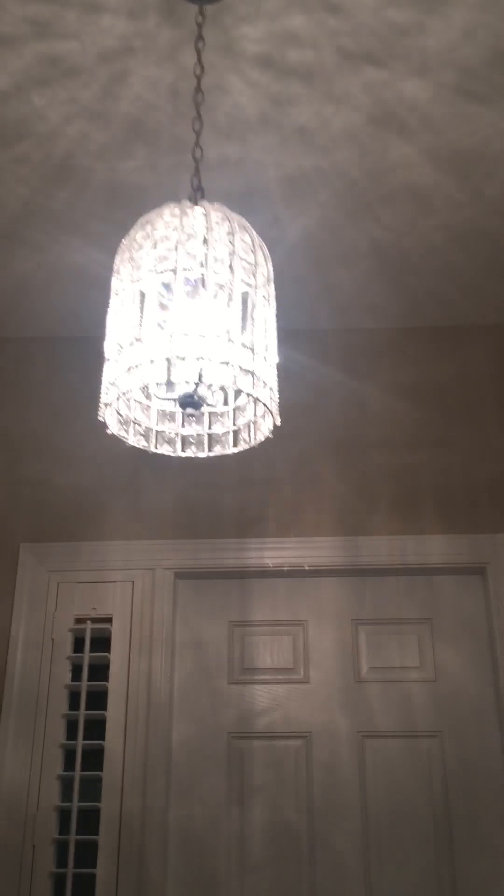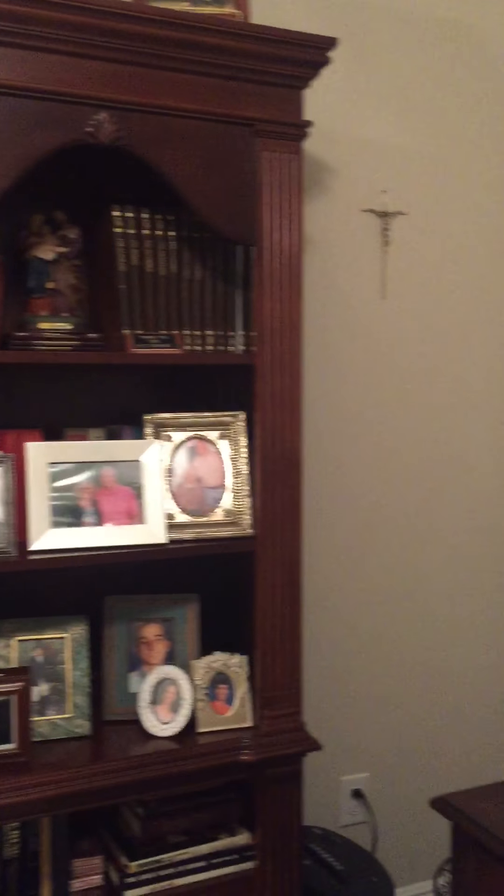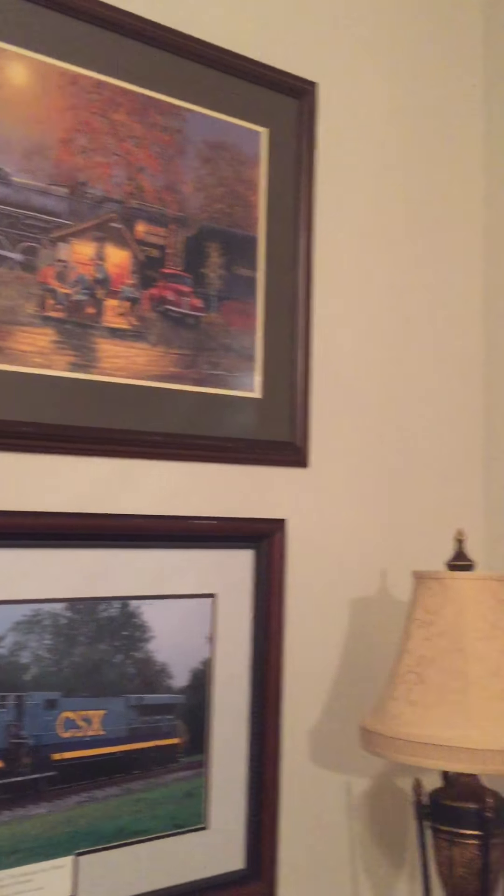And then we go to my office. This is Jim's office — we like Jim's office. Show her my clock — it just went off, did you hear it? That was Loretta's, right? She gave it to you? Yes. There's Jim's pictures of the trains. And this is Cotton's bed. This is nice. And then we're going out to the garage. I like these blinds too — they're called Plantation blinds. I love them.